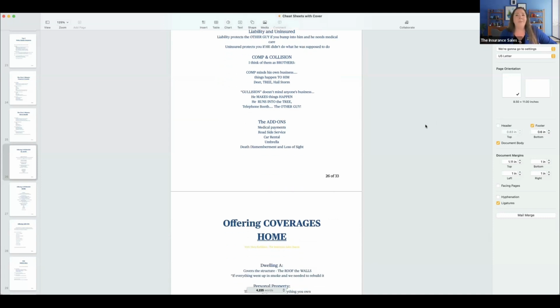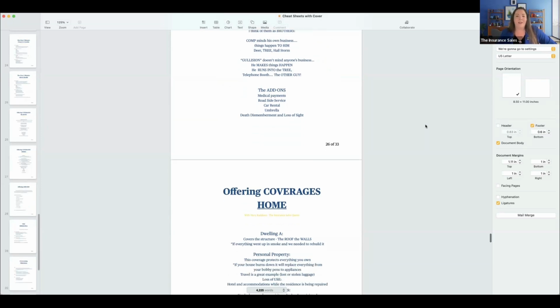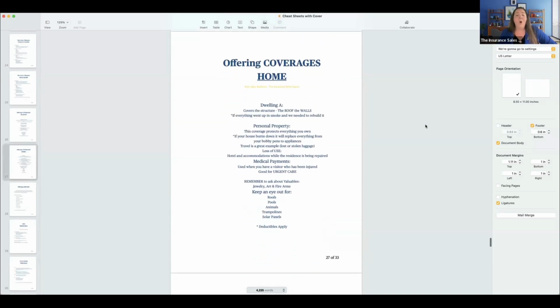Some companies sometimes will offer death, dismemberment, loss of sight, which quite literally means the driver of that vehicle or passengers have passed away, lost a limb, or vision. So vision, limb, or life: death, dismemberment, loss of sight. On the homeowner side, you're going to do the run through with your customer, and educating your customer is huge. The more information they have, the more they're going to trust you, to build that foundation, to know you're on their side. So quick rundown there.